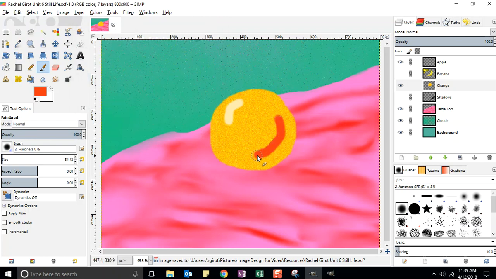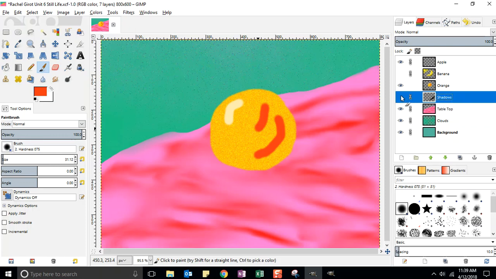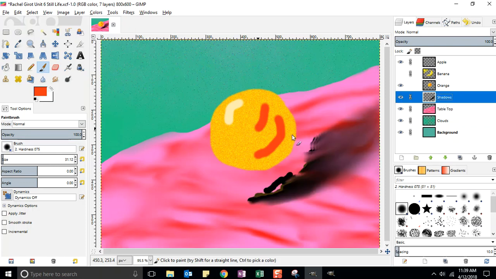Okay, so you've got to have something to complement it with over here. And then I don't know if you'll be able to see a shadow from the orange or not, but just in case you could, I'm going to click on the shadow really quick. And I will just grab the black and paint where the shadow would be. And then if I decide that it shows up, great. If it doesn't, no big deal.